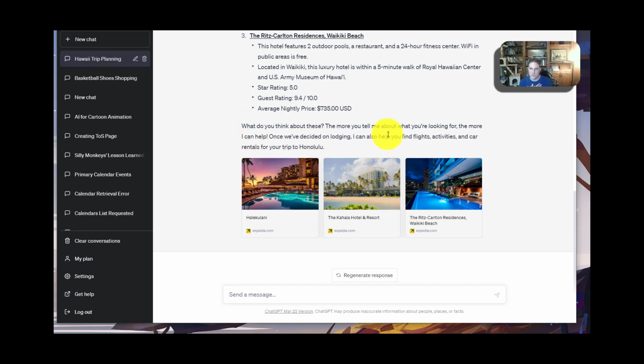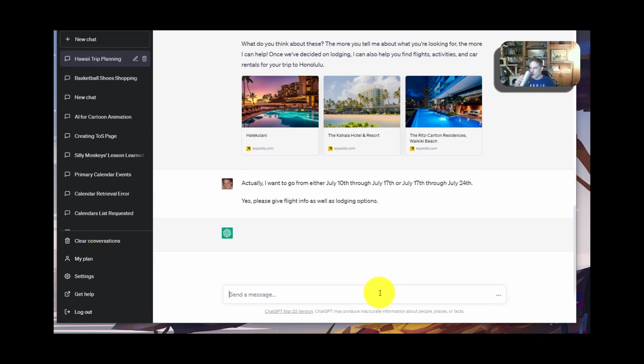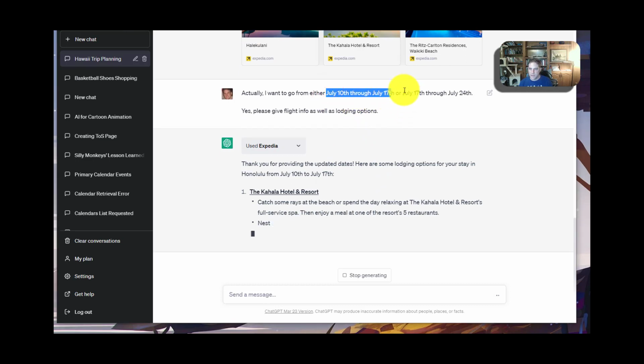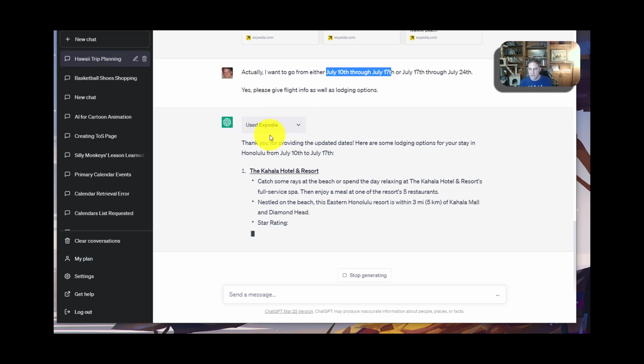Let's see, so you can also help find flights, activities, car rentals for your trip. Okay, so here was my response. It did change it to this, but I also wanted to test to see if it could handle multiple options and do comparisons.